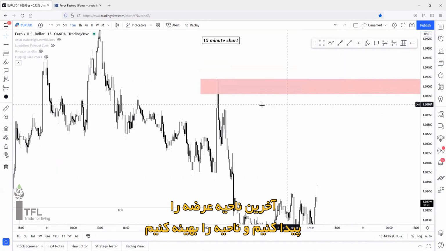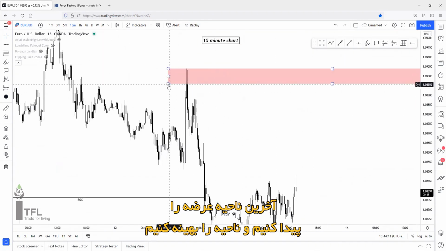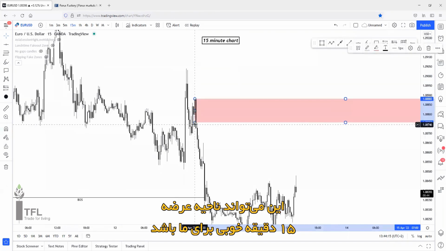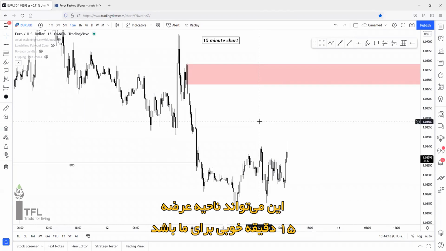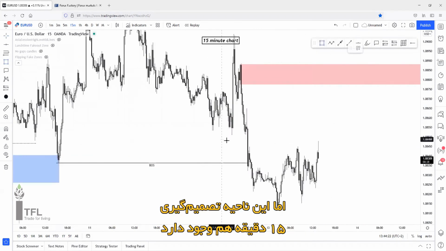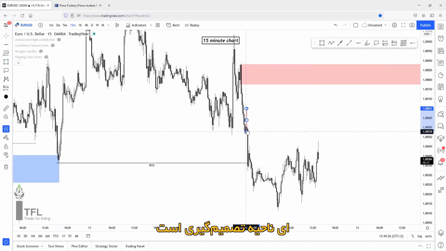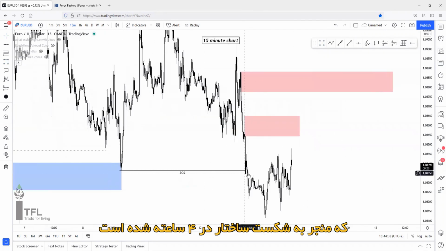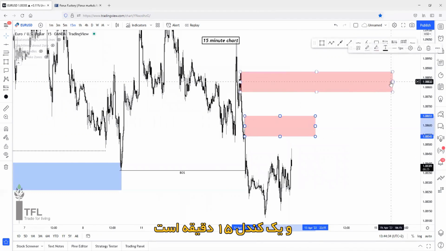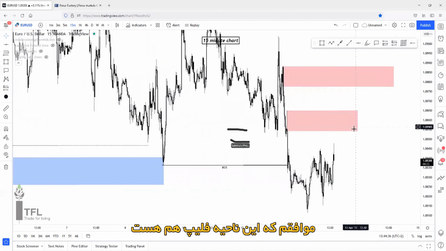Let's find the last recent supply zone that we could refine our zone on. And this would be a good 15-minute supply zone for us that has caused the break of this 4-hour low point. But there's another decisional zone on the 15-minute chart too, which is this one down here. This is our decisional zone that has caused the break of structure on the 4-hour chart, from a 15-minute candle. So we have these two.